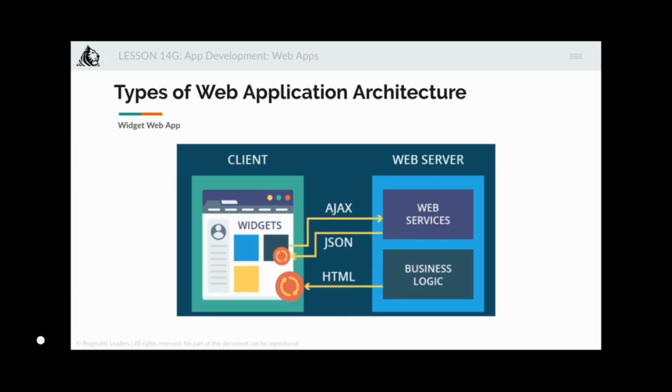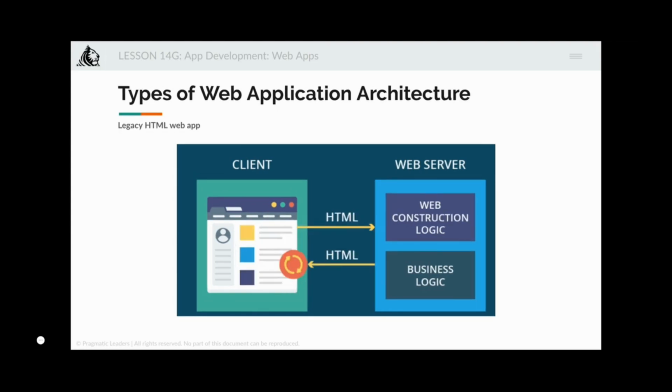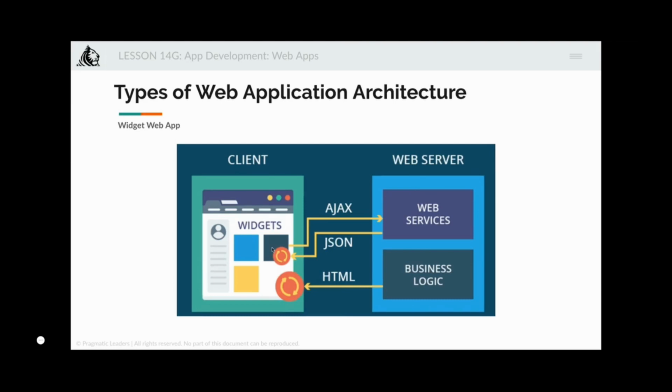Then there is a widget web app. What is a widget? As opposed to this one, where the entire page refreshes, a widget is essentially a small section of the page that refreshes. For example, you must have seen on news sites a weather widget, or a score widget, like a cricket score or some sports widget, which will update the score automatically.